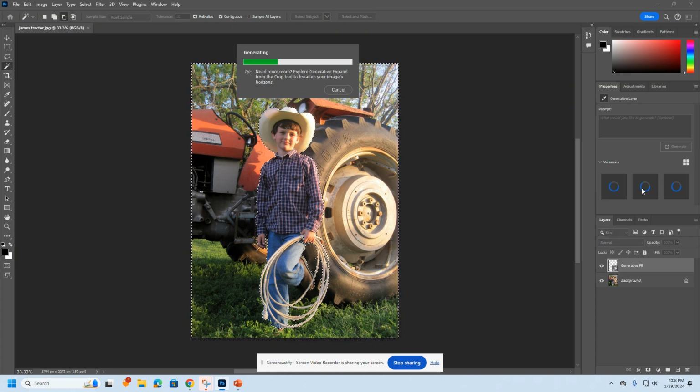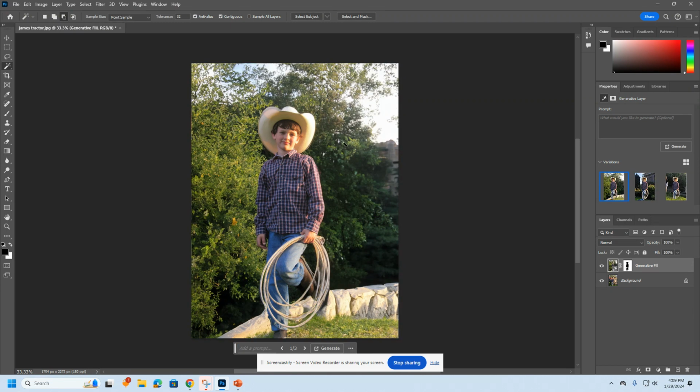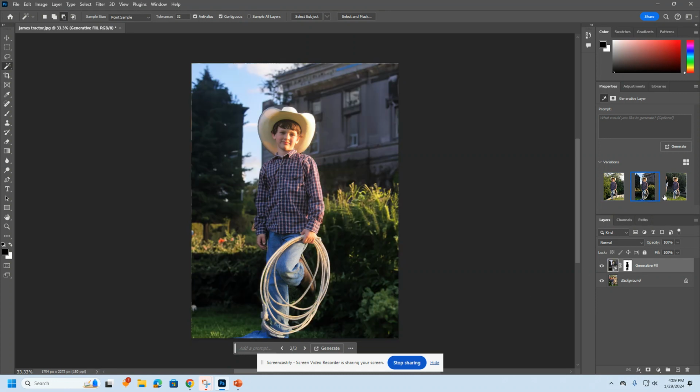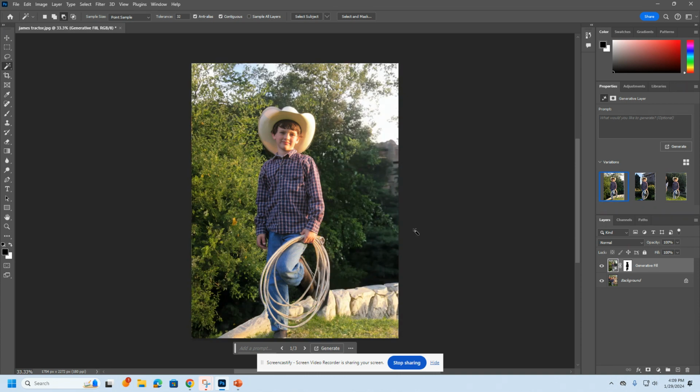It takes a minute, and off to the right-hand side, you're going to see 3 different background versions that it's going to let you choose from. And the larger your image, the longer this takes. All right, we've got some weird trees and a wall. If you click over here, some building, and then some weird person. Okay, none of these really work for me.